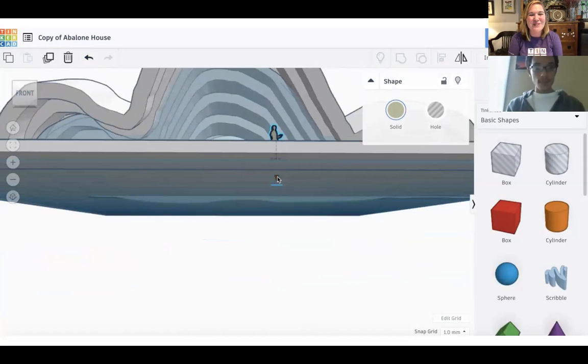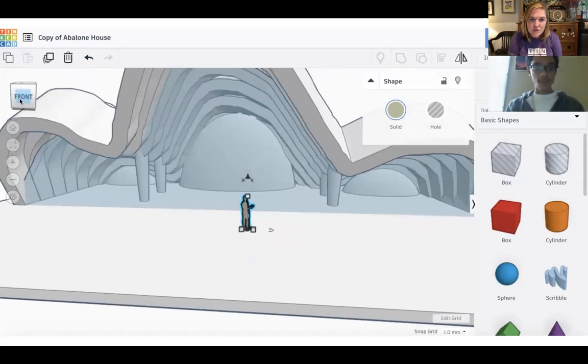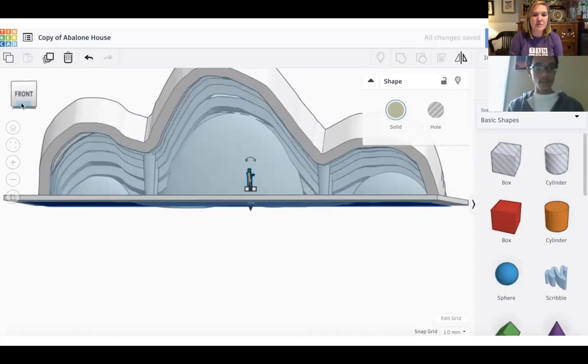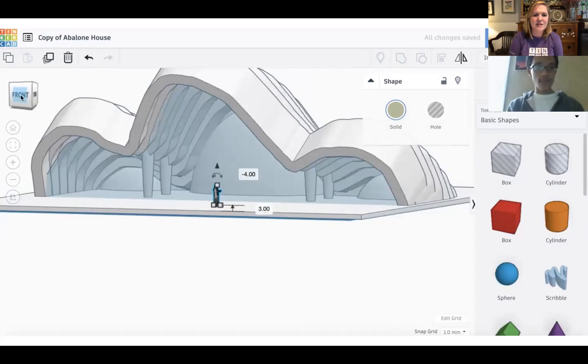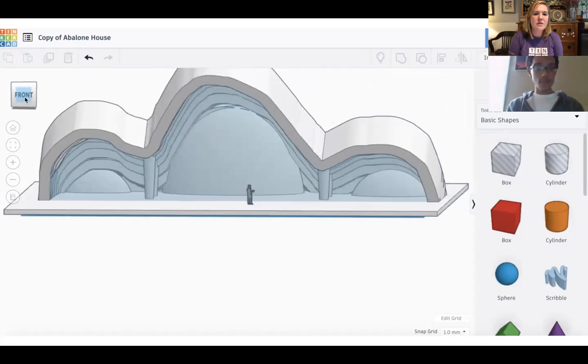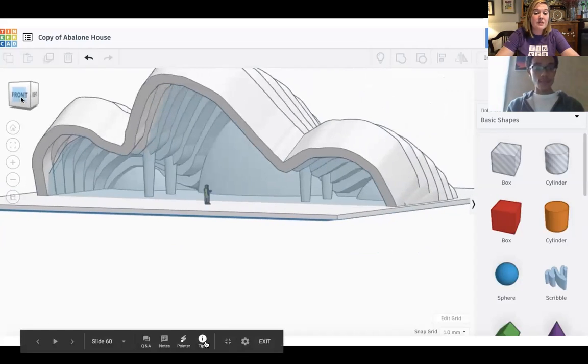So this is the importance of using your camera controls. So there he is. And then the next step is I'm going to turn him into a part once he's not floating above the surface. I really was getting fussy with the perspective. Sorry about that. This is a little boring. There he is. So there he is in relation to the building.